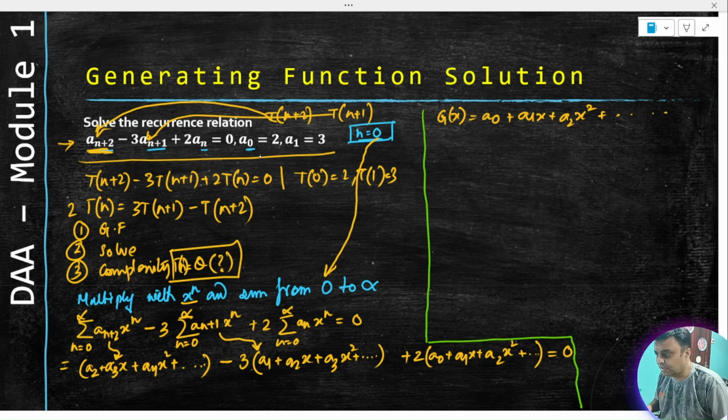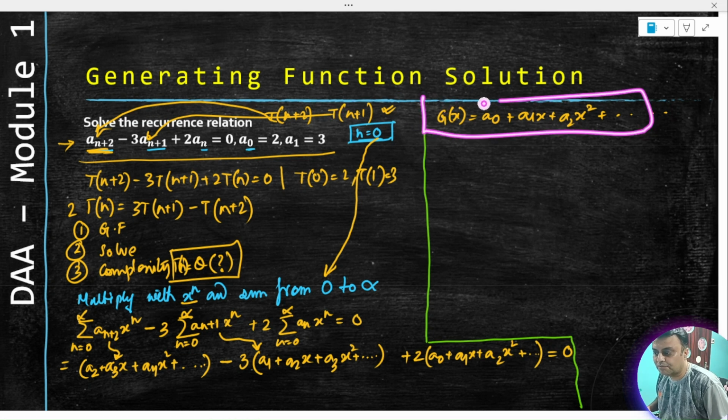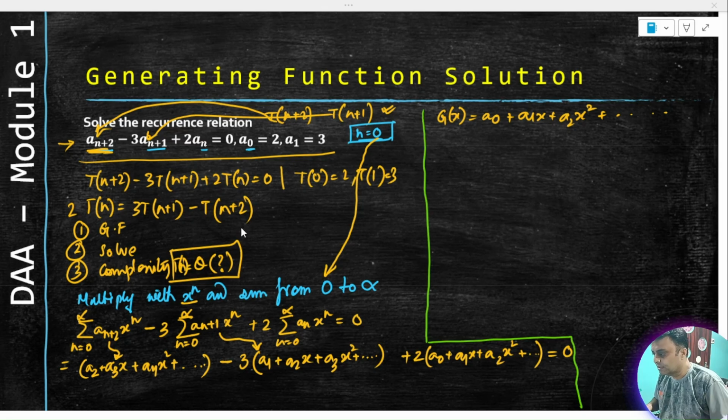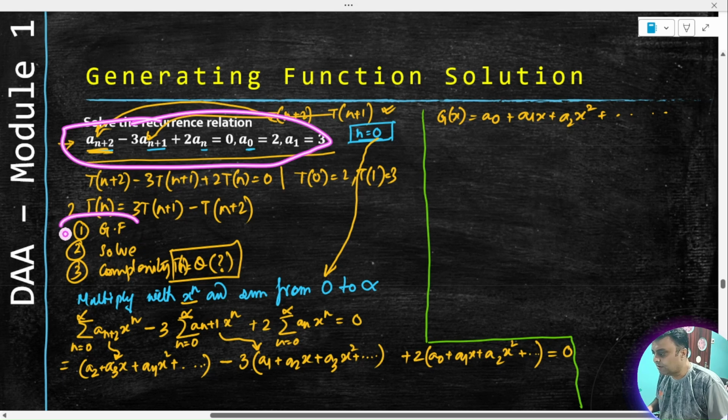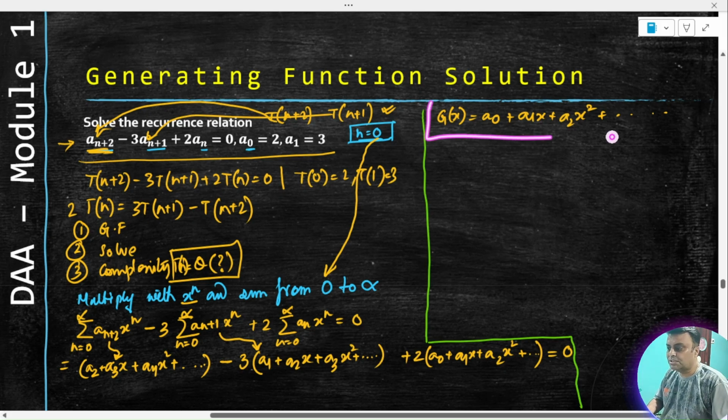I started with this recurrence relation. So this is the recurrence relation with which I started, and I want to get to this format. What is this? This is my generating function. Why? Think about the steps I've written here. The step says from this equation, which is the recurrence relation, find out the generating function. So I'm now moving to that stage, trying to find out the generating function g(x). Right, so let us find out the generating function.